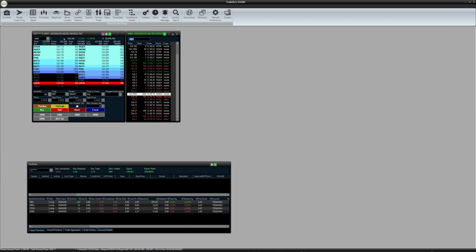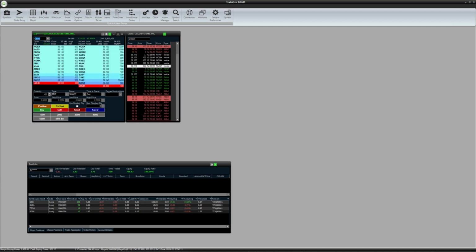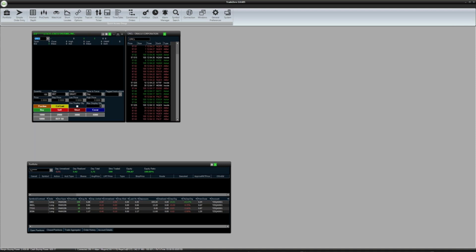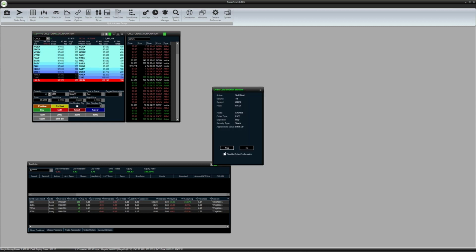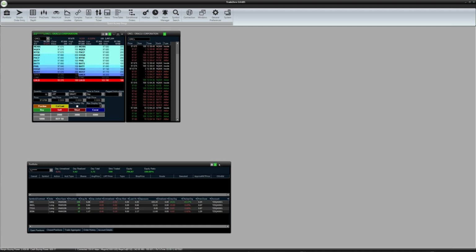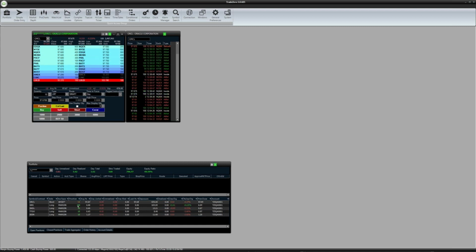Okay, yes, thank you. So if we're looking at a stock, we were looking at the short locates, and we brought up Cisco, and Oracle, and you can see here on the very top, it's marked with an S. That means it's easy to borrow. Right now we can sell the stock short. Let's say we short 10 shares here. You can see that we're short the stock now. It didn't require any additional steps.